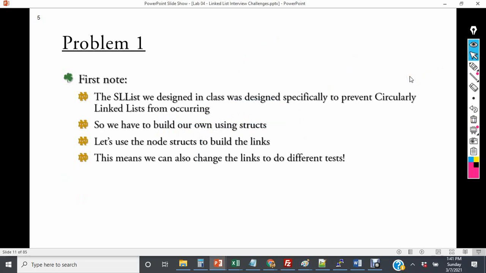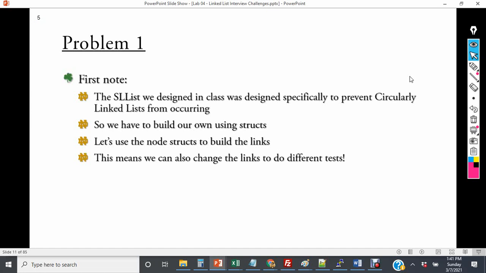The first thing you should bear in mind is that the singly linked list we designed in class was designed specifically to prevent circularly linked lists from occurring. And this is a big problem in the real world. We did this by having the recursive deletion be able to pick up on memory maps. Furthermore, we encapsulated the singly linked list nodes within the singly linked list class.